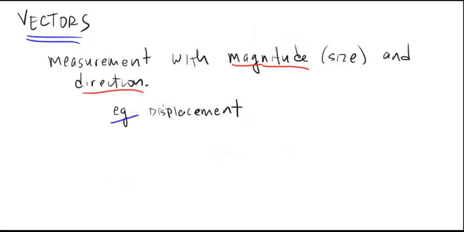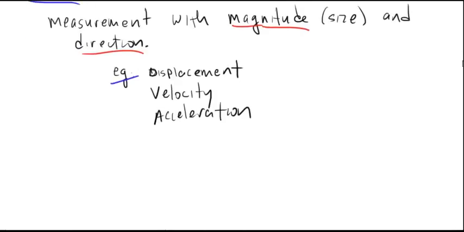There are a whole lot of examples, but the other ones that we've talked about are velocity. You might remember last unit when we had a velocity, we had to decide if it's positive or negative. That's the direction. Again, for this chapter, we'll say a certain velocity east or west or up or down or left or right. And acceleration as well is a vector quantity. It requires a direction, which if you remember, we made positive or negative in our last unit.